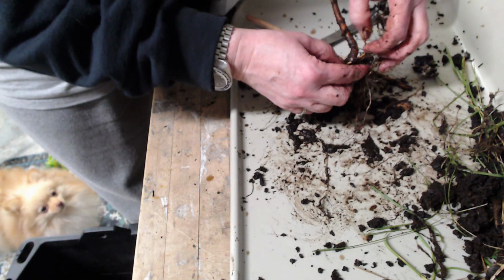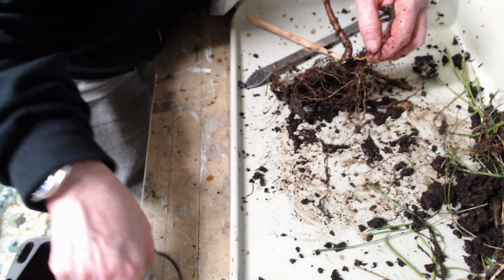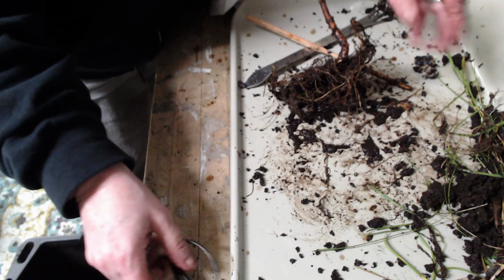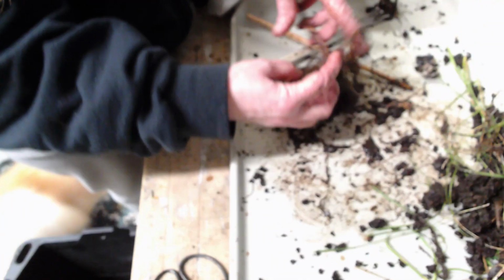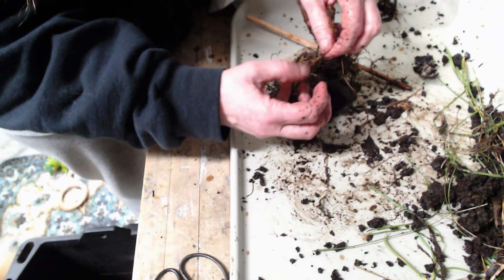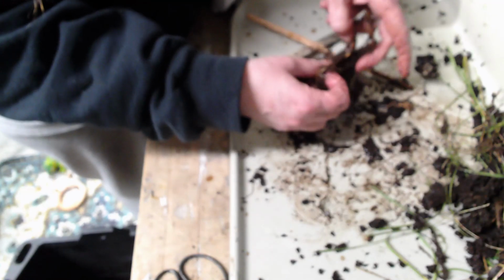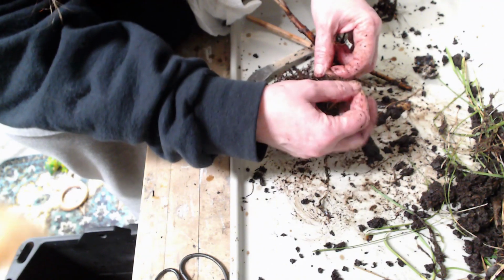Not sure if this root is alive or if it broke already. May have. I think I'll just take it off. May have to grow a new root from that spot. It's a spot that needs a root, but that one broke. It was growing up too high anyways. So come around this direction.